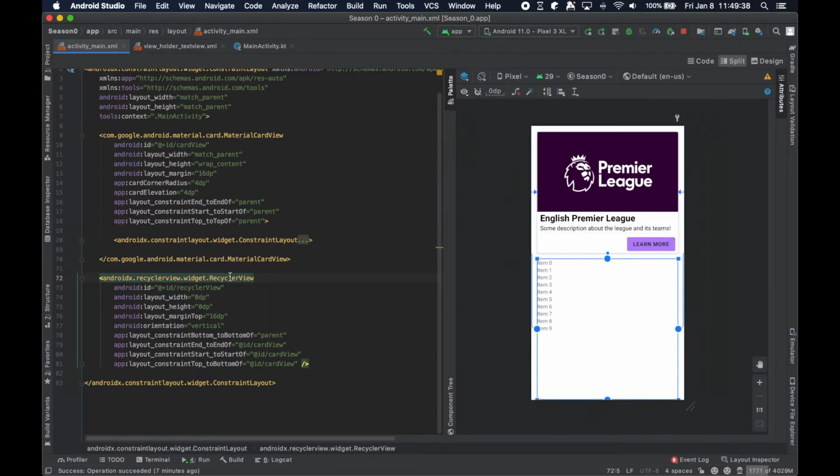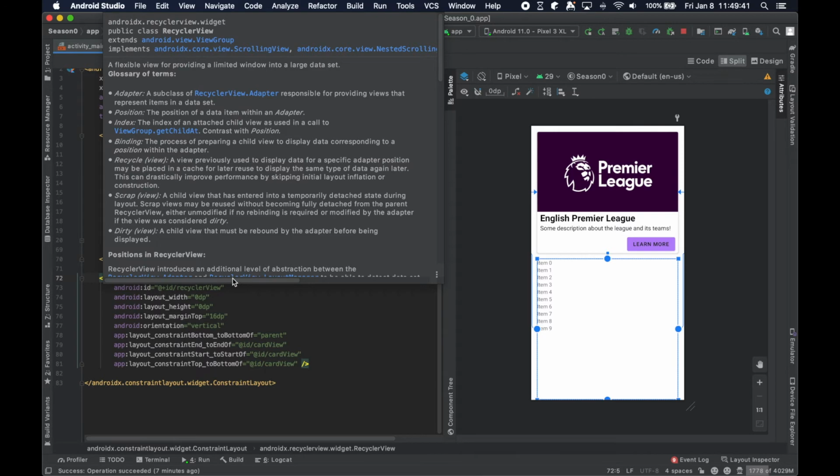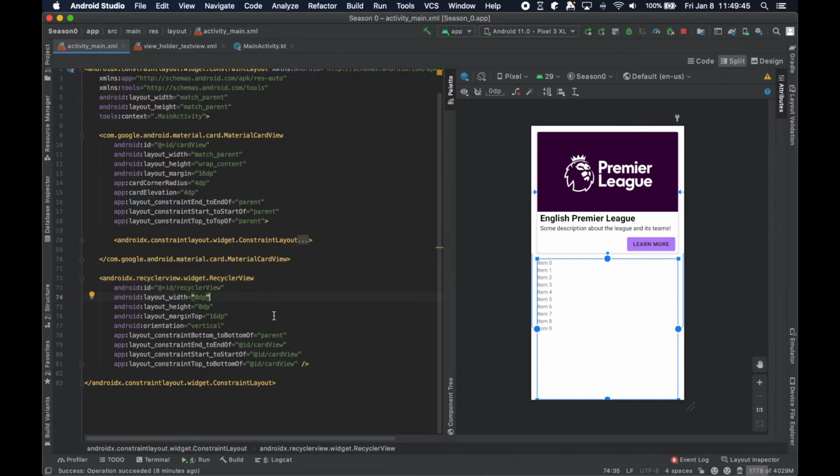And as the name suggests, RecyclerView, the power of this view is the fact that it actually recycles views, meaning that as you scroll things off the screen, if you could imagine your Instagram newsfeed, as you scroll posts off the screen, either up or down, let's say you scroll through 50 posts, instead of having 50 posts stored in memory, there's probably only about one or two posts that are stored in memory other than the one or two that you're viewing in your visible screen.